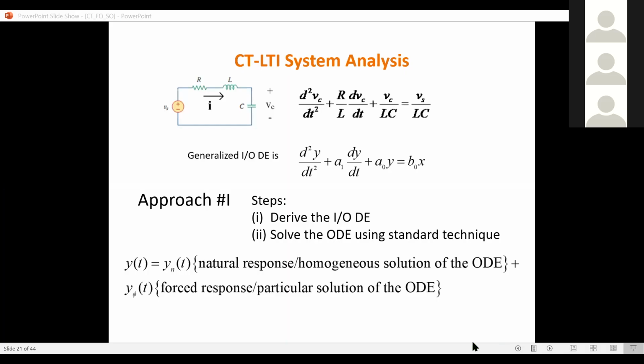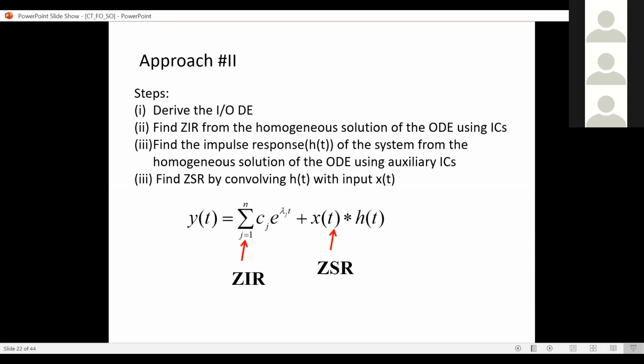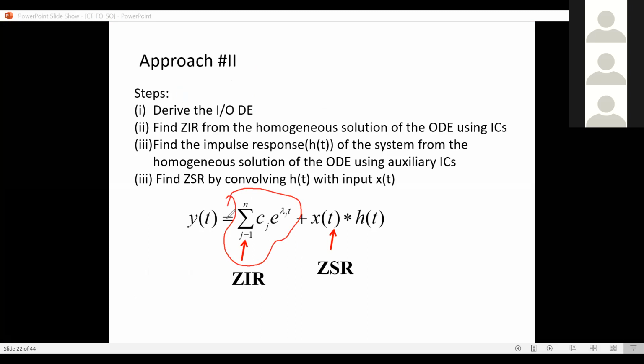Okay, fine. Now, the thing I have already discussed. Okay, your general approach, you see, your ZIR solution will have this type of nature. You have seen this thing for the case of first order. It will have this form, because ZIR in a stable system cannot grow indefinitely, okay? It will eventually die out. The reason is that if we do not apply any source to a system, then can you expect that the output of a stable system will continue? No, sir. It will decay. It will not continue, it will be dying out.